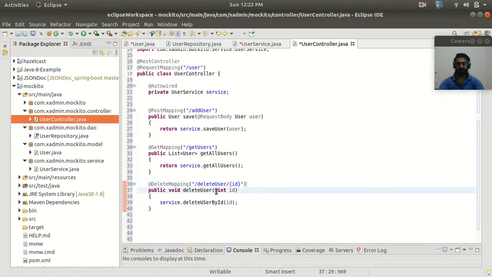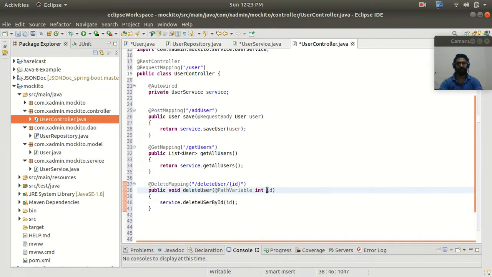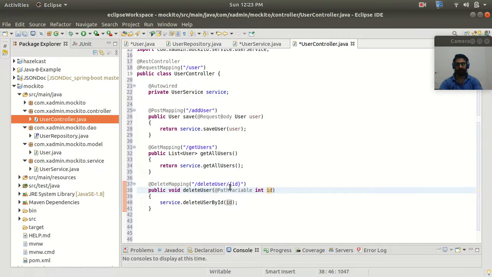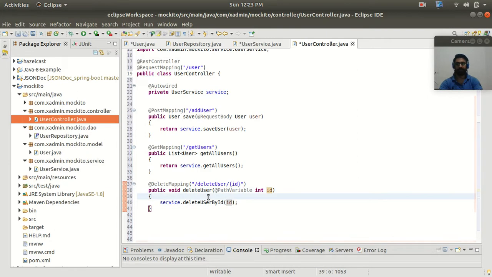So for that I have to mention a path variable annotation in the argument of my delete user method with the ID variable, so that it is going to take this ID from the URL, right? And then it is going to pass to my delete user by ID method, and here my user will get deleted from the database according to this ID.